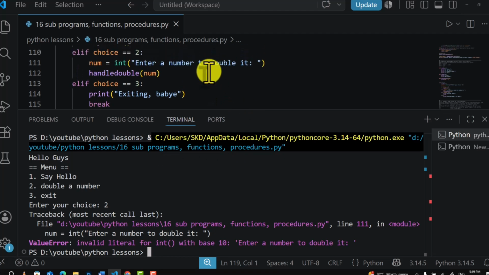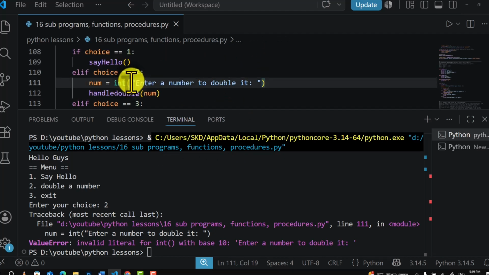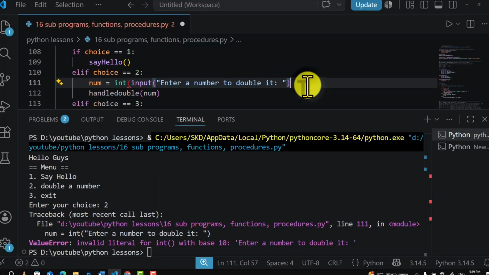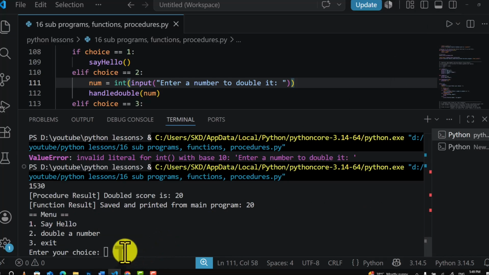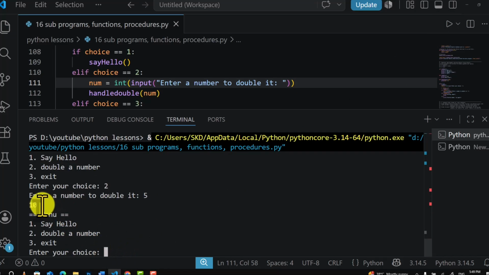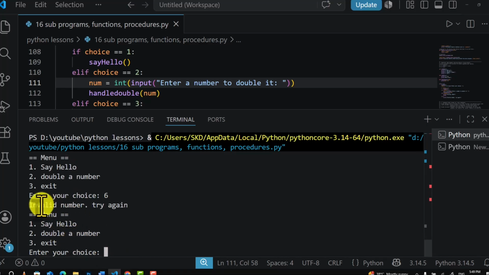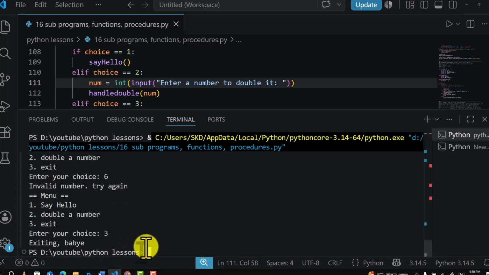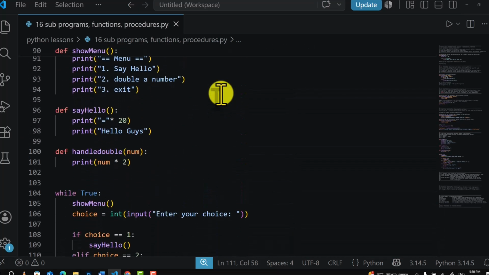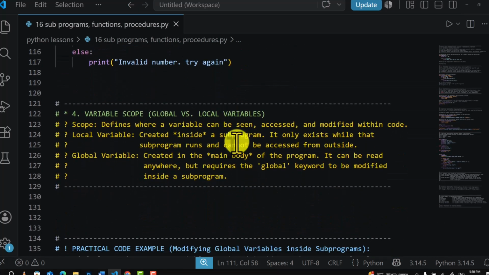Let's see what the problem is: int, I have forgotten input here. It has to be an input function. Now if I run it and enter 2, then enter a number, 5, that will be 10. Again, if I enter 6, then invalid number, try again. Then if I enter 3, the program is terminated. So that is some use of subprograms and functions.